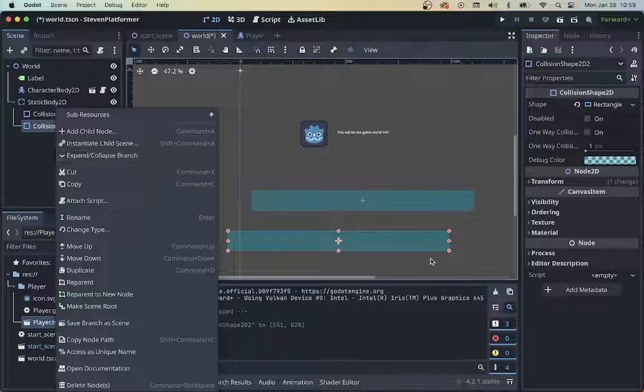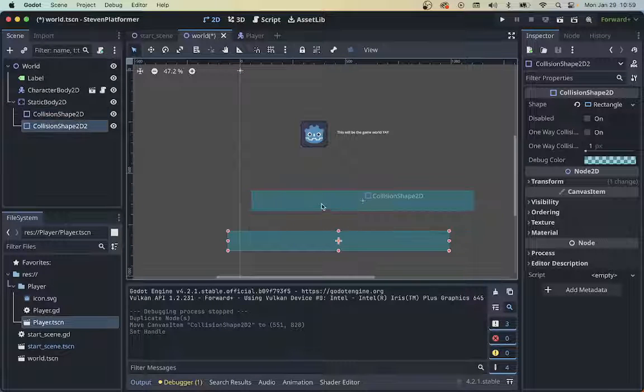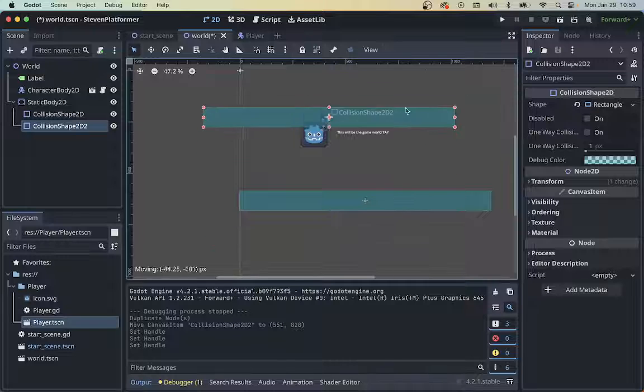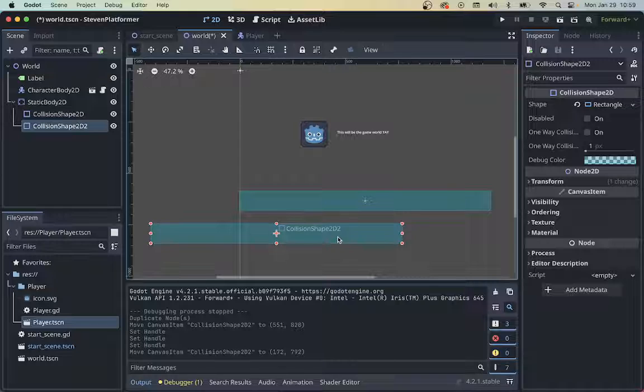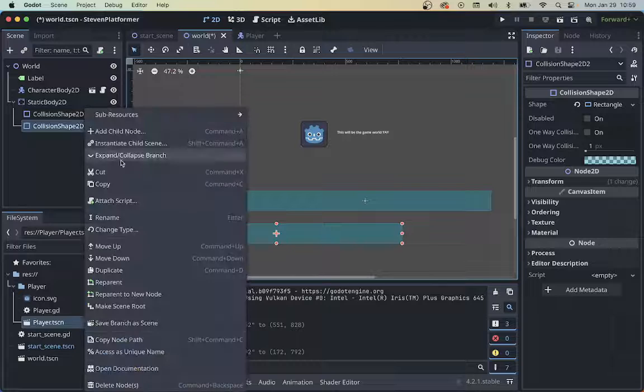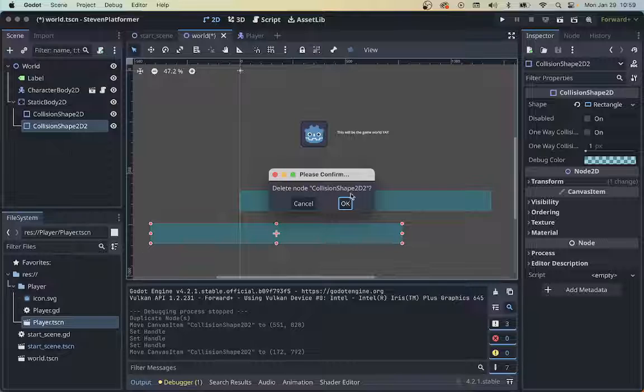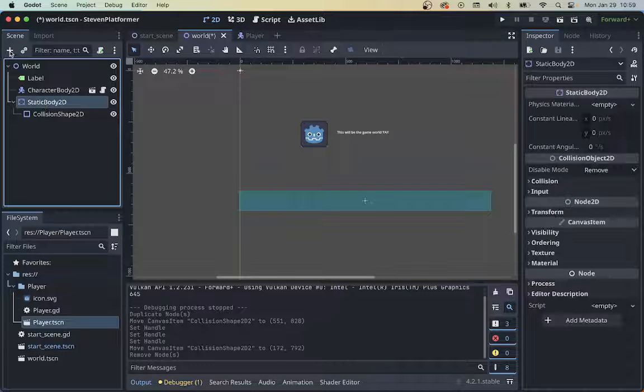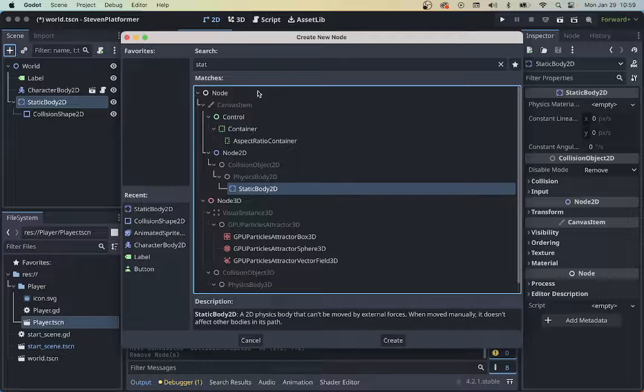Add child node. How do I not have it be the same, because I duplicated it, and when I change one it changes the other? What I want to have is a floor, you know? I want this one to be the floor over here, and I'd like this one to be up there and not the same shape. Well, let's just delete it then. There's my delete button. Delete the node. Yeah, sure. Delete it. Let's make a new one, and let's just make another collision shape.